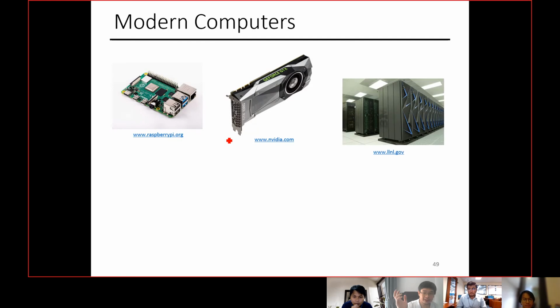This is another example of a computer. This is a cluster of computers. This is a high performance cluster of computers at Lawrence Livermore National Lab in the US. These are machines that typically, for example, when you want to predict the weather, you run it on a machine like this. It will do a lot of complex operations as much as possible within a limited time frame so that you can predict what the weather is going to look like tomorrow, where the wind is going to blow the clouds, will we die of global warming in the next 50 years and things like that, right? By the way, that's a huge problem for us going forward.